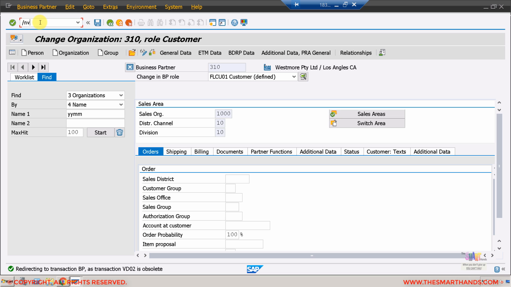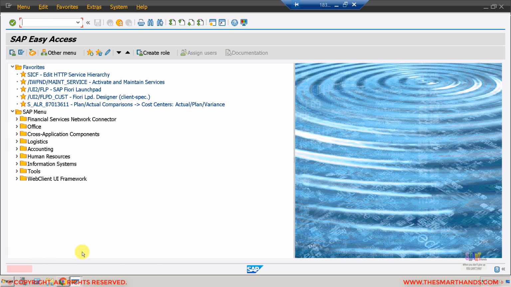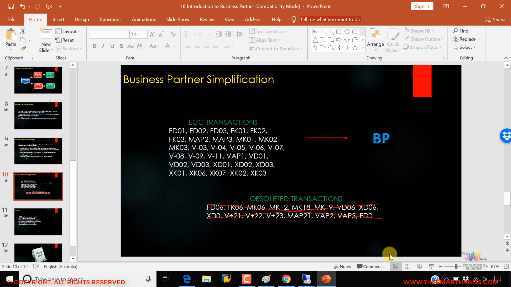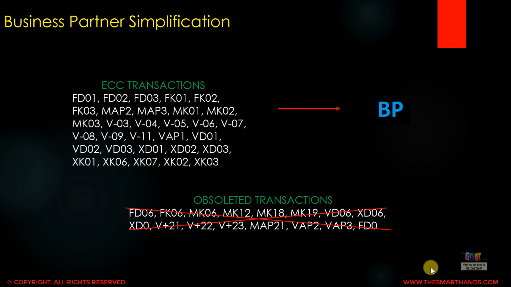If I try to run V+21, which is to create a prospective customer, at the bottom you can see a message saying transaction V+21 cannot be executed. Refer to SAP note number 2476734. So these transactions are permanently gone.